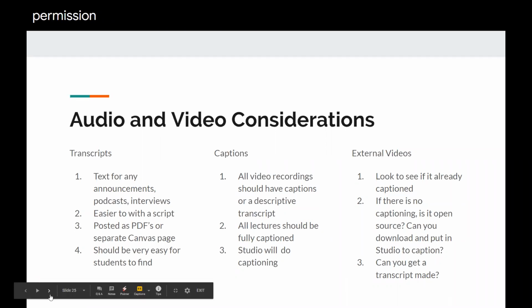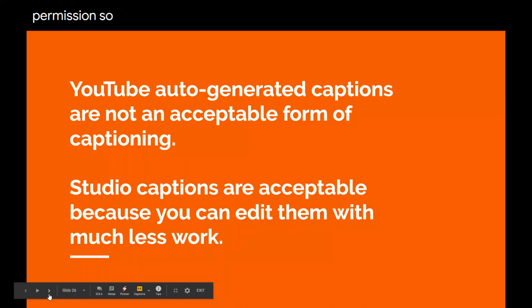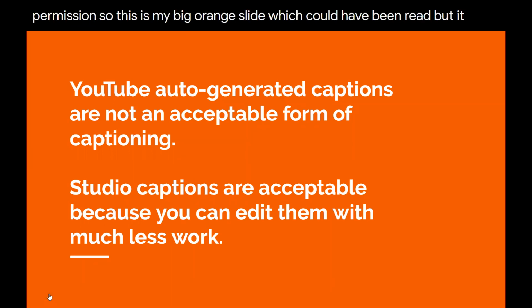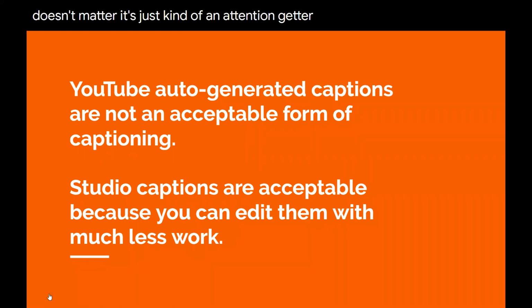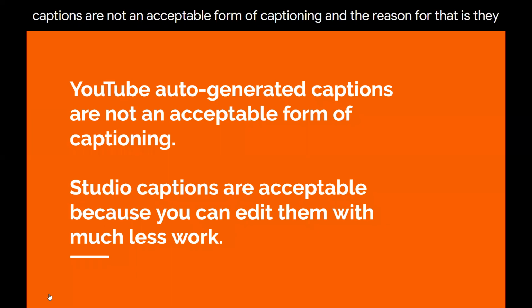So this is my big orange slide, which could have been red, but it really doesn't matter. It's just kind of an attention getter. YouTube auto-generated captions are not an acceptable form of captioning. And the reason for that is they aren't very good.